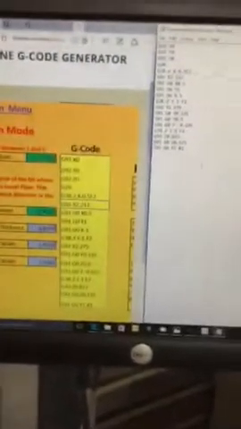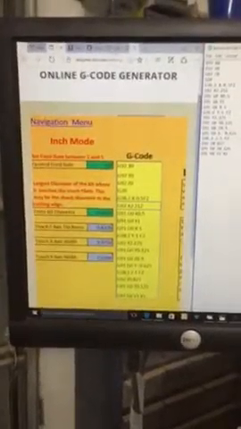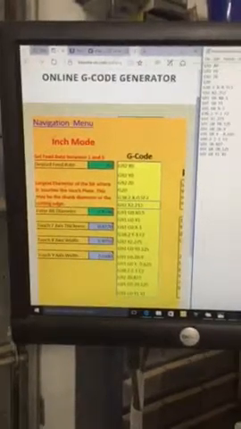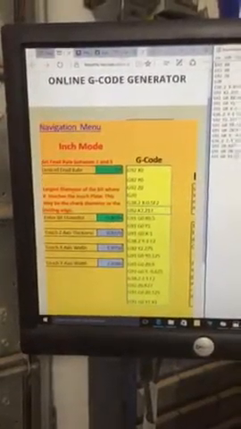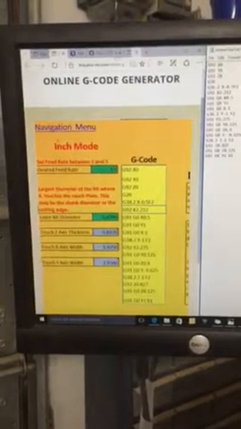I was speaking to you by email at the beginning of the week about getting onto the user page. Wanted to let you know that it worked. I was able to get into the user page, and the reason why was that the disk you sent me, I couldn't open it. Tried it on 3 different computers. It didn't work on 3 different computers. So I figured I'd just use the online G-code generator for my machine.